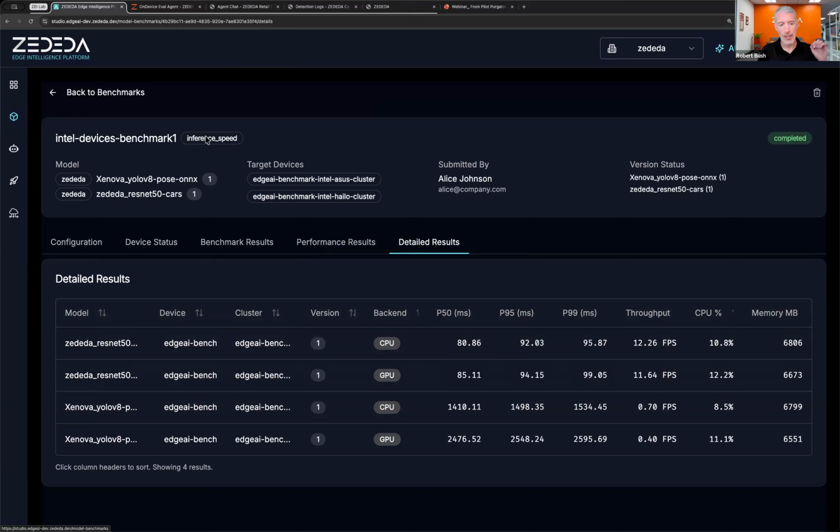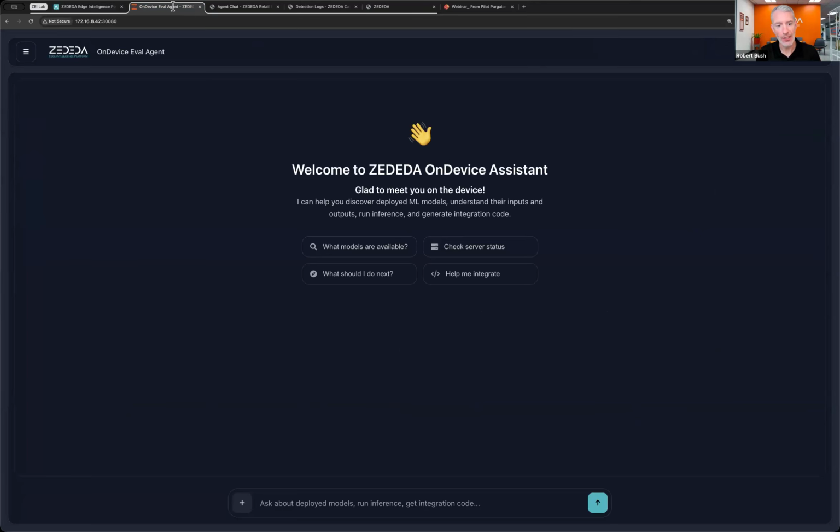What we would do is actually deploy that model with ZEDEDA's on-device agent, right? So when you go to deploy a model, and we'll deploy a model in a moment, by default, it wants to deploy the model alongside the on-device assistant, rather than your business logic application. And that's how it should be starting out, right? This actually lets you dig into the model itself. This is an agent that we've built that ties an LLM of your choice to our application, which goes to the model itself, right?